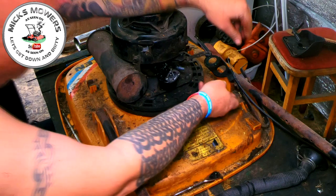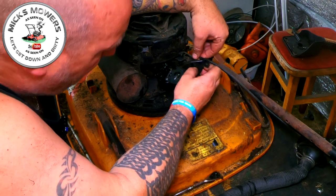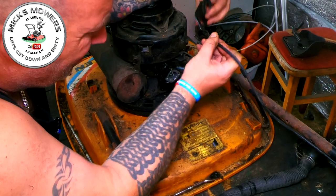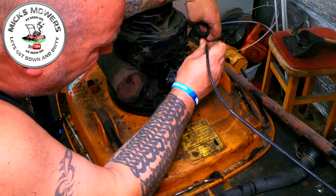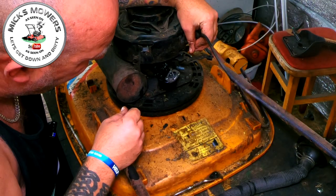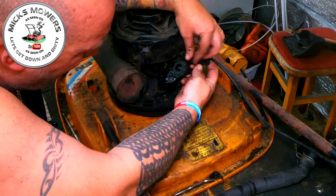What's next, people? We've got to bring this throttle back, haven't we? And that's got to go onto there and onto there. So I think that's got to sit onto that throttle plate first. Onto there. See what I'm doing? Hooking a throttle up. Throttle on. That then twists round, I think.